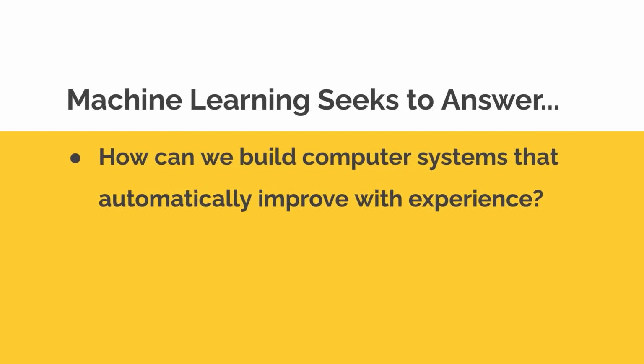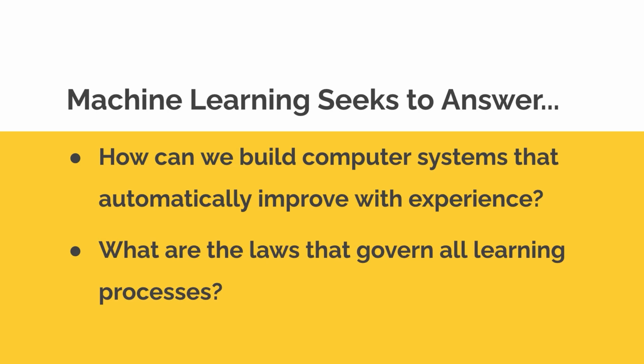Machine learning seeks to answer several questions, two key questions. Number one, how can we build computer systems that automatically improve with experience? And also, what are the laws that govern all learning processes? These are the two fundamental questions that, ever since machine learning was started as a field, this is what the field is seeking to answer.